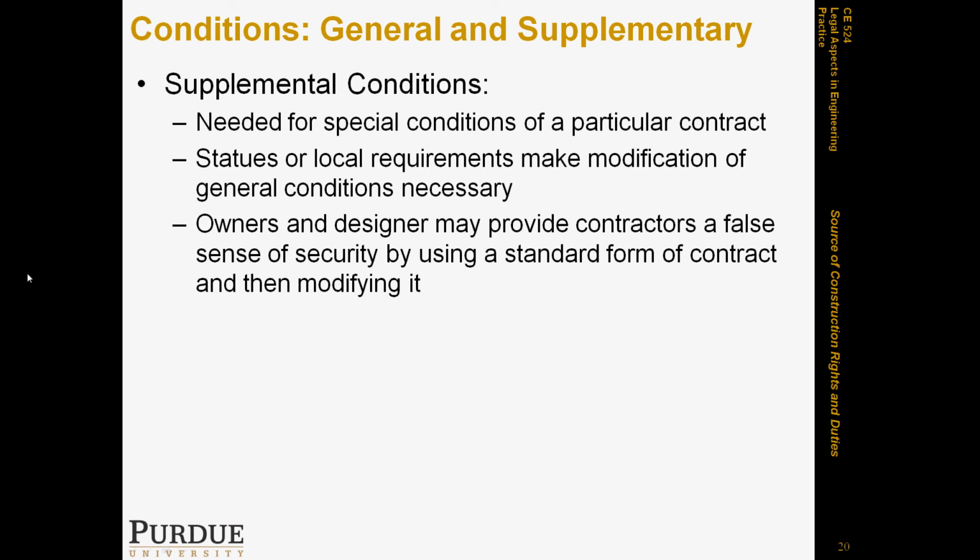So in many cases, if you go in and sign a contract that's AIA based, you've done 100 of those before. Sometimes that could give you as a contractor a false sense of security, because you basically have worked with this document before. What you may not know is that the supplemental conditions may have modified them beyond your recognition. So it may have modified them to the point that they're no longer that same set of conditions that you're used to, that you've been working with.